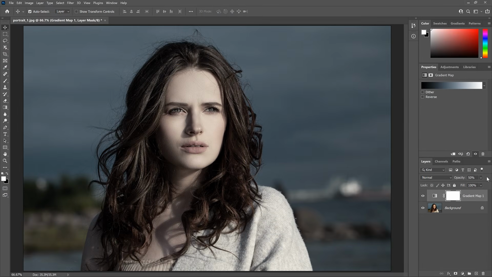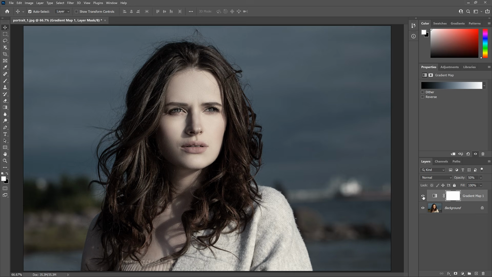At 50% opacity, I'm blending 50% of the color from the gradient map with 50% of the photo's original colors. And now, instead of replacing the color, I'm adding a bluish tint to the image. You can toggle the gradient map on and off to compare it with the original by clicking its visibility icon.